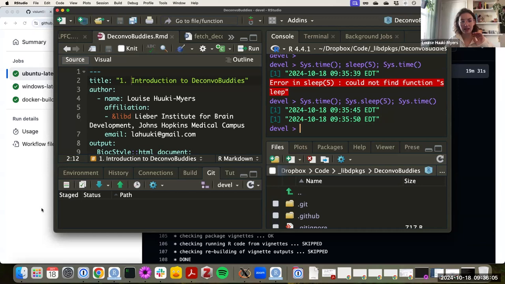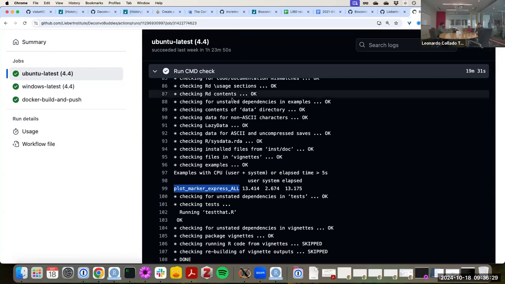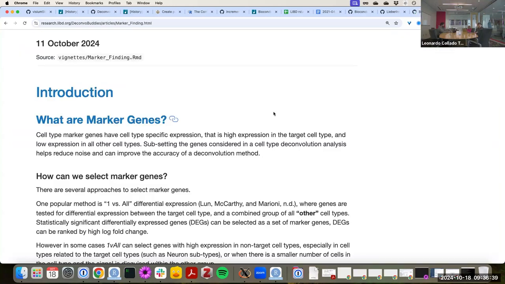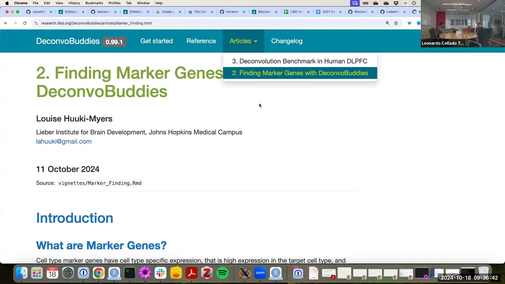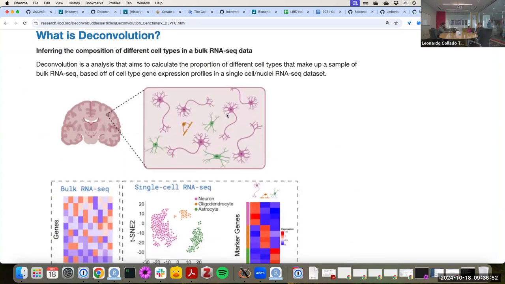Now, yeah, Leo, I think I have one that I know takes a while. It's the one versus all marker finding that takes a long time. But it's pretty essential to the marker finding vignette. So one option would be to try to use even smaller, less data to run it, to make it run faster. That would be one strategy there, but these strategies sometimes only shave down a few seconds here or there, and they can take quite a bit of reworking.